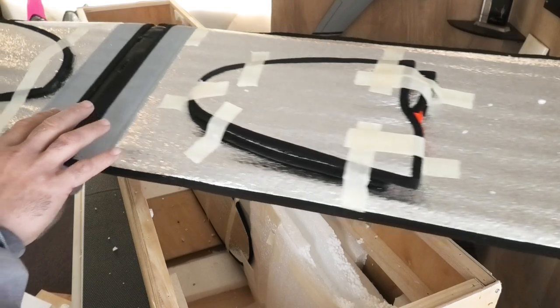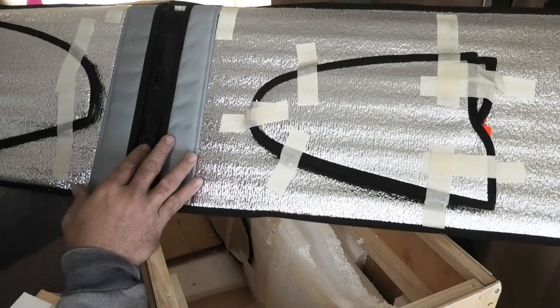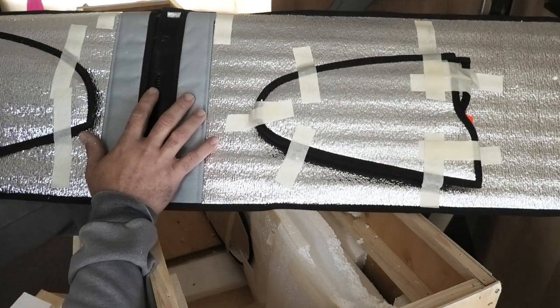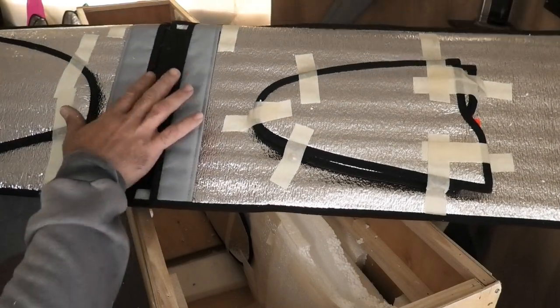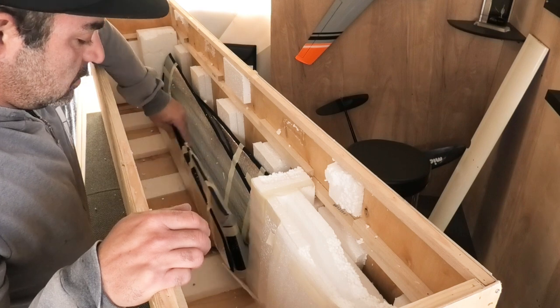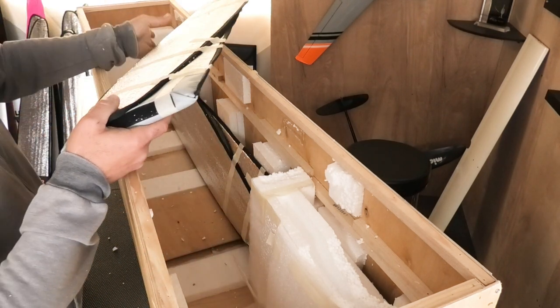Right off the bat I can see that this part here is much different than the Optimus. So that's cool. Looks real nice. Excellent detail in the molding. And I don't know what kind of plug this is — I haven't seen this before. Different kind of plug there. Toy 2-meter wing panels.